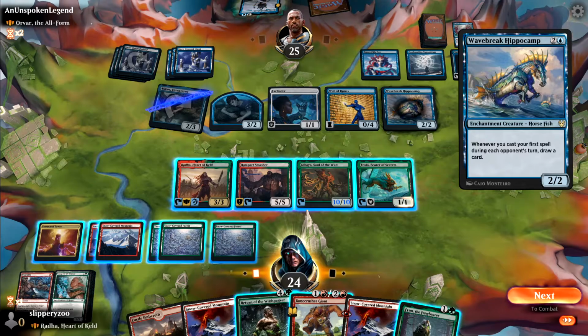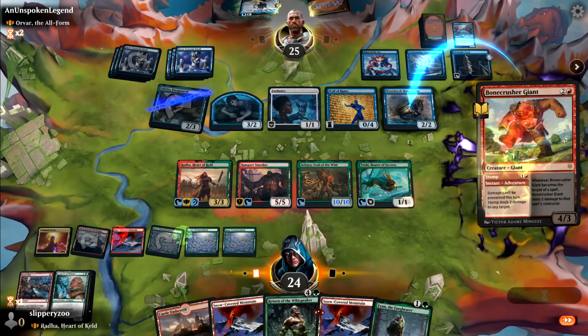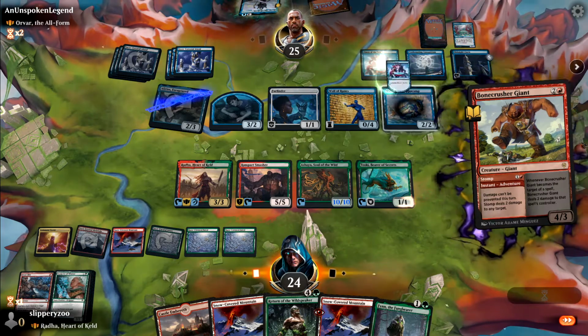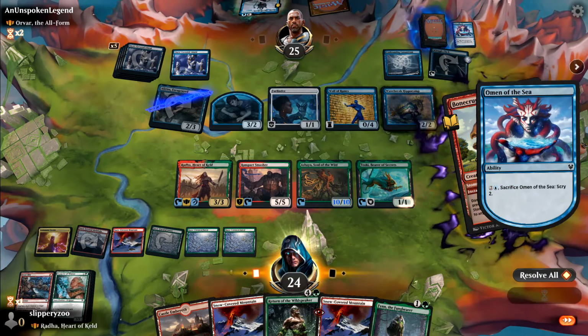What is this? Wavebreak Hippocamp. I don't want you drawing cards. You're behind. No. Get out of here. This kid's trying to draw cards. This is ridiculous. This is absolutely ridiculous.